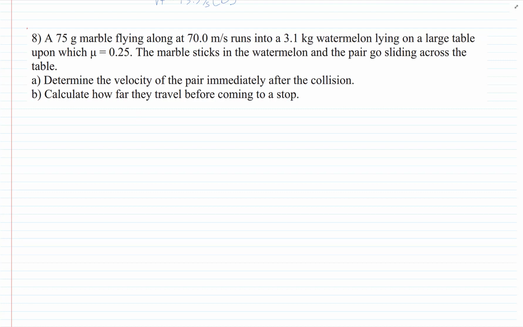So this is a collision, and this is something that I would like you to be able to remember: the momentum before is equal to the momentum after. There's two objects, so you go m1 v1 plus m2 v2 is equal to m1 v1 prime plus m2 v2 prime, but there's a special case here. So don't skip these things down. I'm saying this is important because there's two objects.